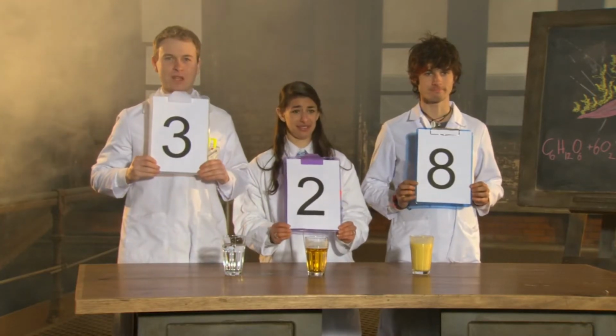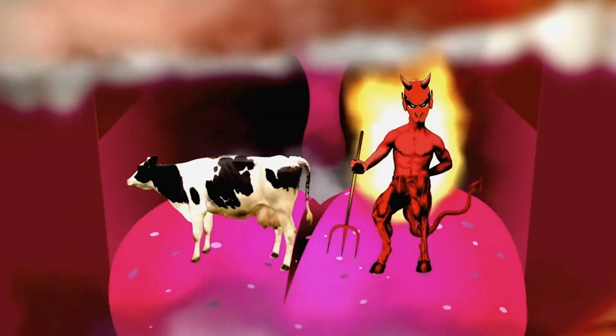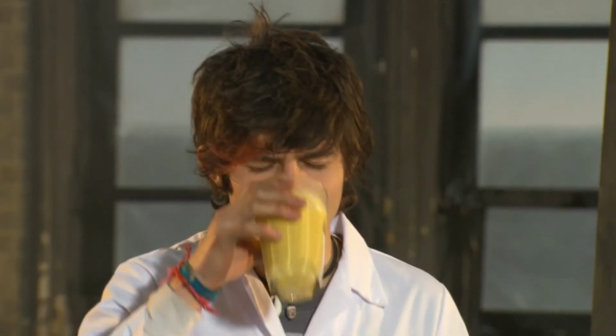So yogurt is the clear winner. And the reason? Fat. Capsaicin is soluble in fat, not water. And the milk in yogurt contains loads of fat, which dissolves the capsaicin and carries it safely away from your sensitive nerves. Perfect. So there it is. Stay away from the lager and go for a milky drink next time you go for a curry.